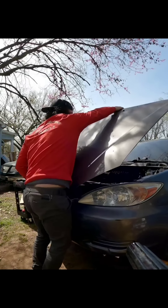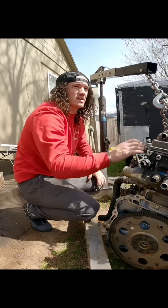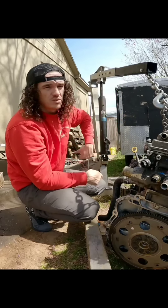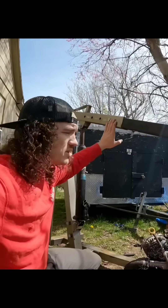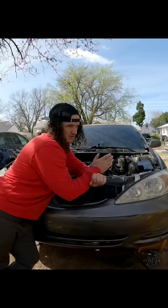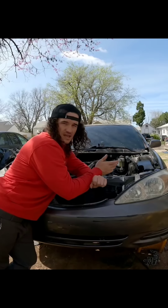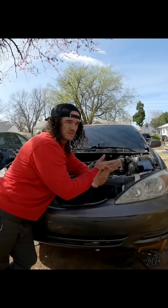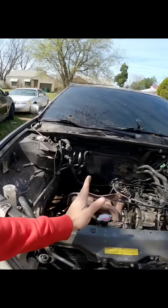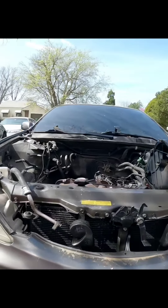Alright, round two. Before I start the video there are a few things to address. I got comments saying I needed to shorten the chain or extend the boom out - I can't extend the boom, it's as far as it'll go. As for the chain, I needed slack because I pulled the car up on ramps since all my jack stands are loaned out, and that put it at this awkward upward angle.